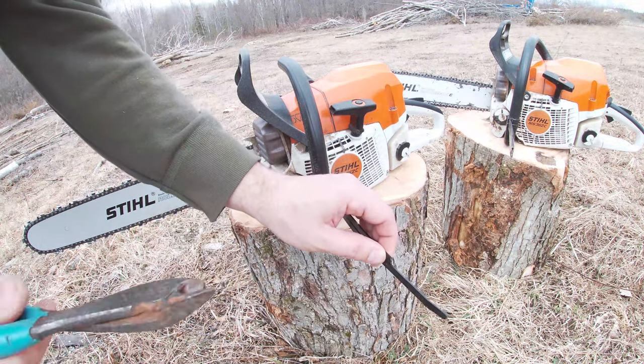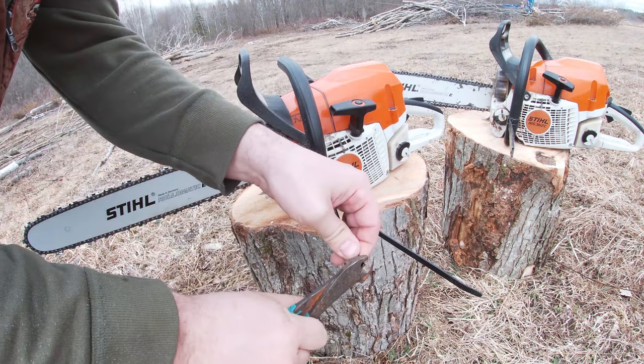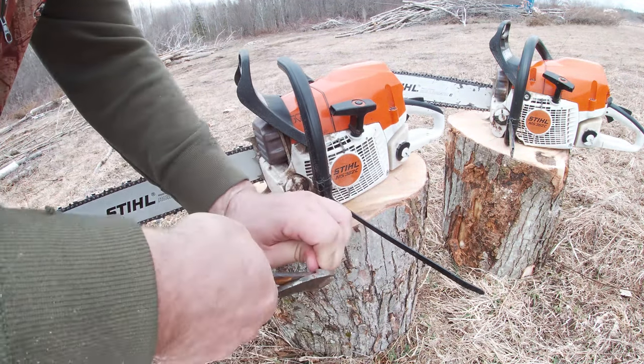So use your trusty side cutters that you wrecked cutting live wires. That always works.